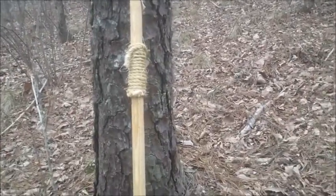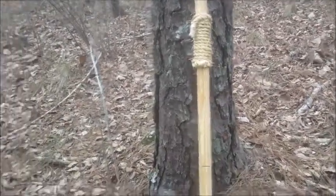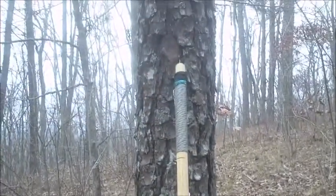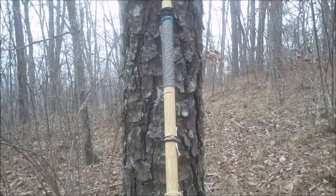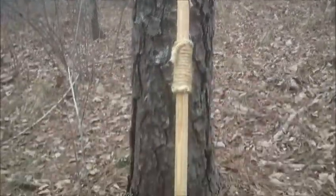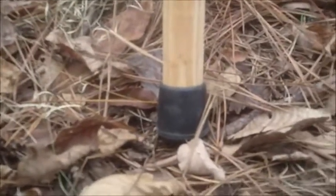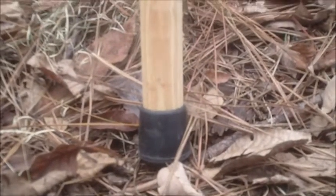I want to take a second to show you guys the hiking stick that I have. It's based on one of the original designs for a Boy Scout hiking stick, or a Boy Scout staff or stave. Starting at the bottom here, I've got a little rubber tip on it. They're easy to find. You get them anywhere. They're for crutch tips or for furniture.